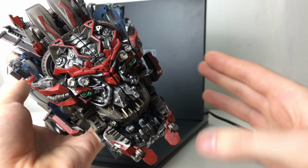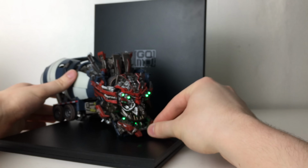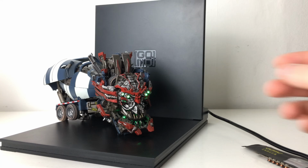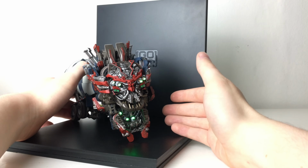But what you want to do here is simply just place it over the sensor board, and all the LEDs will begin to illuminate. So if I just place it over, you can see that all of the green LEDs have now activated, and it looks absolutely fantastic and really brings your figures to life. You can see I've put some in the actual mouth of Devastator in order to simulate the vortex grinder.